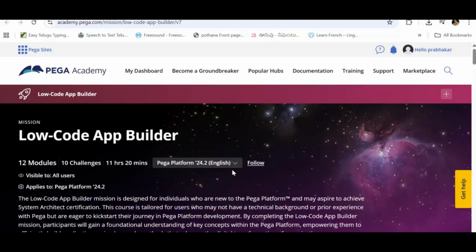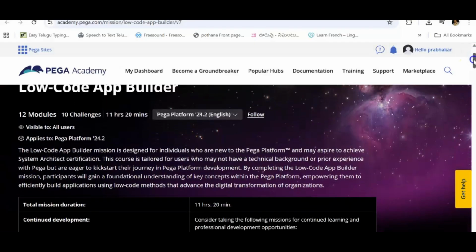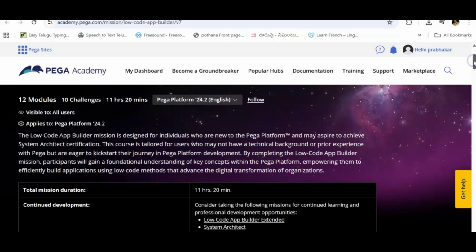Every mission illustrates how to learn Pega concepts and what type of configuration is required to build an application in Pega. Low code means coding is very less. So using low code we build an application. That's why it is called low code app builder.